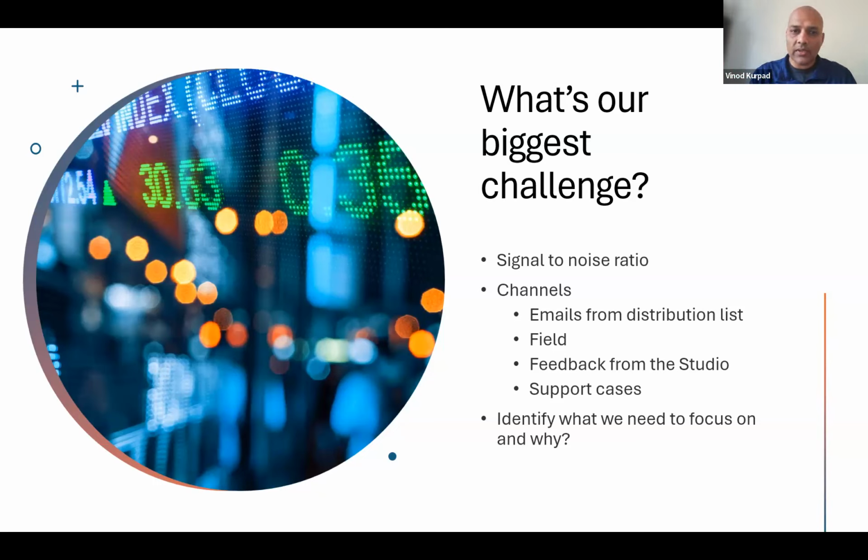As we think about this challenge, what we need to do is really understand how we can harness some of the signal that's coming in from all these different sources and apply that to our prioritization process to say, what do we want to actually focus on? So I'll pause and see, is anything I'm saying relevant to anybody else in the room? Do you feel like this is a classic problem, or is this an interesting problem, but not necessarily something that we really worry about too much?